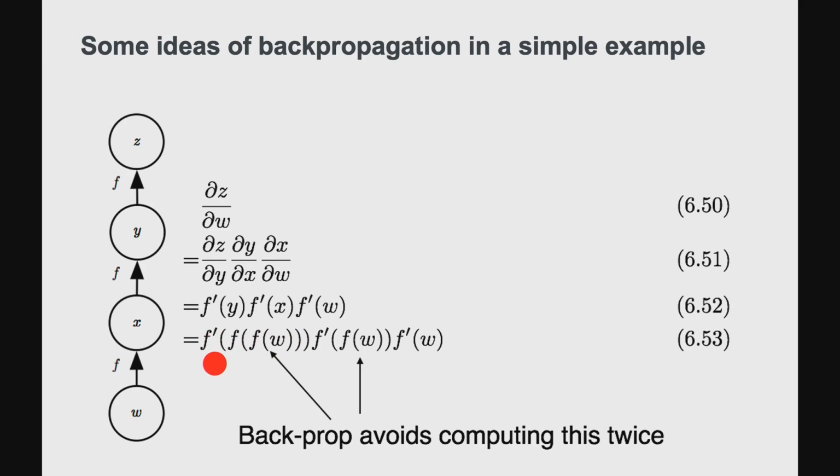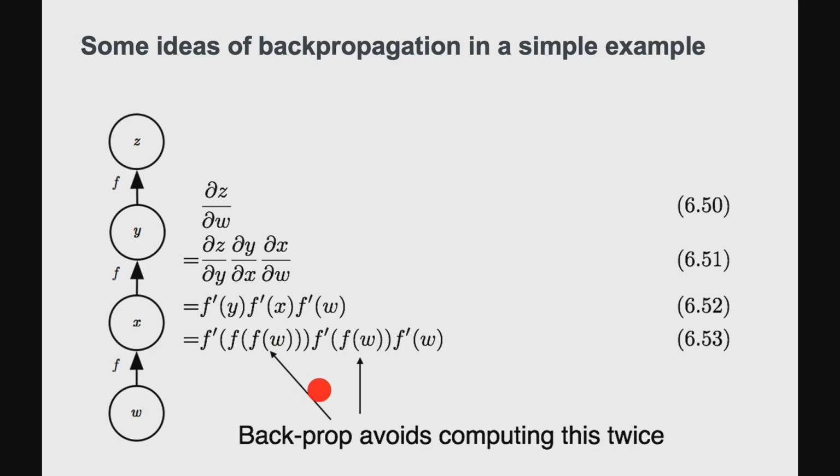Now, what you see here is we do backpropagation by looking at how I should change this parameter w in order to change the value of z. And this w in this case is down here, but it could also be here or someplace else. We compute this intermediate structure, and now this intermediate structure may use the same kind of operators on the same input. For example, here we have f of w and here we have f of w.